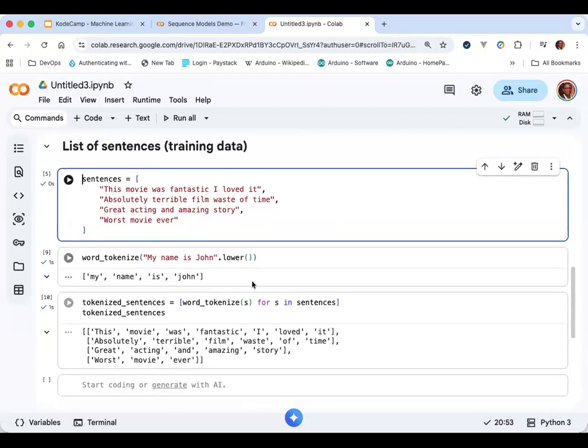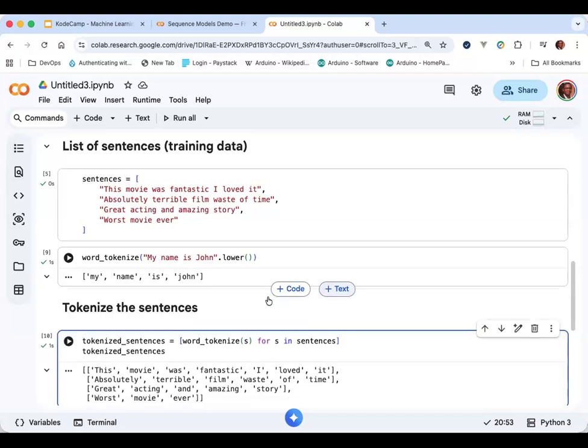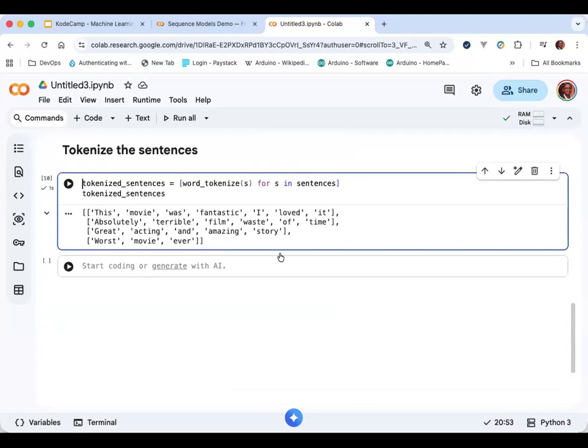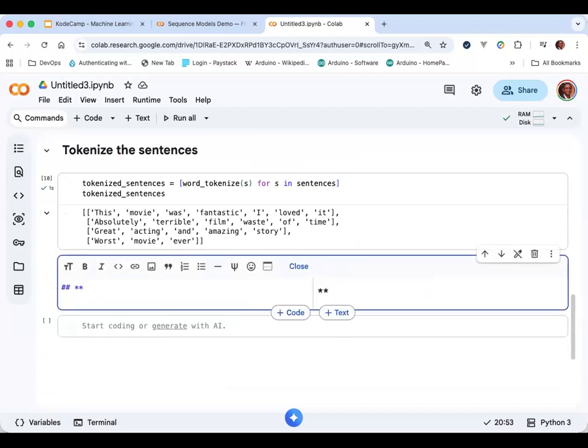Then you will now tokenize, right? Then you now train word2vec to generate embeddings, right? So word2vec needs to be trained a little bit or fine-tuned.